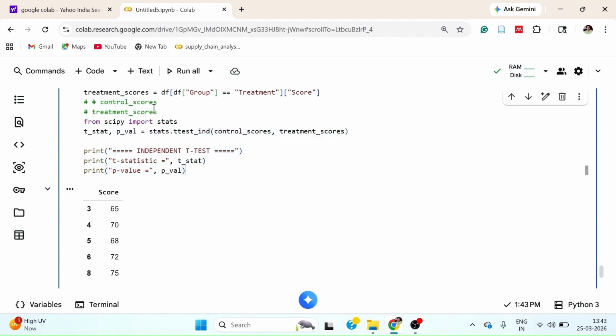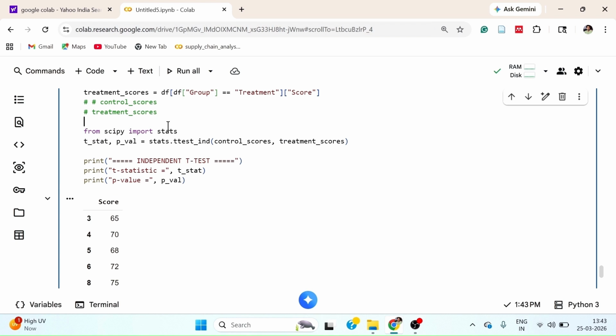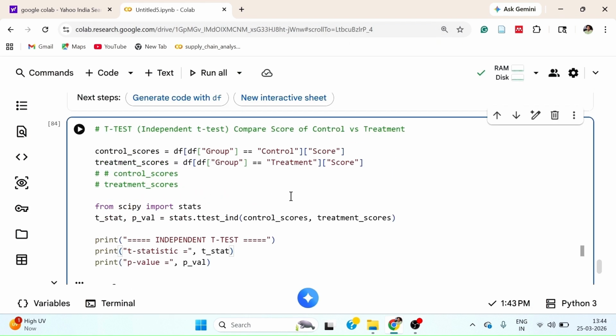So we are calling the SciPy library that we have already installed on my system. From scipy import the stats module. This stats module is going to do a t-test on the control group and treatment group. In order to do that, we need the t-statistic and p-value, so make sure this is the format you use. Call stats.ttest_ind on control scores and treatment scores. These are our desired data values that we are performing the t-test on, control comma treatment score. Now I'm just going to run this.